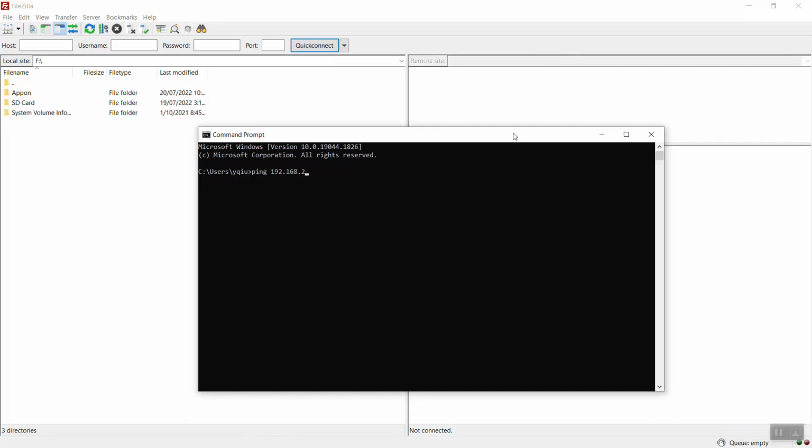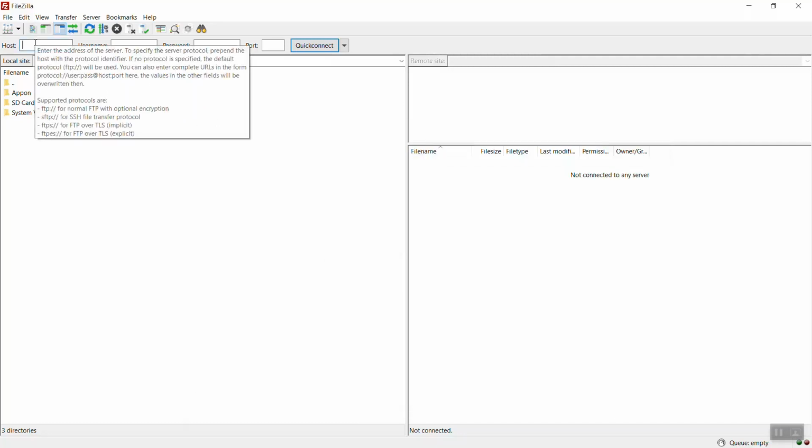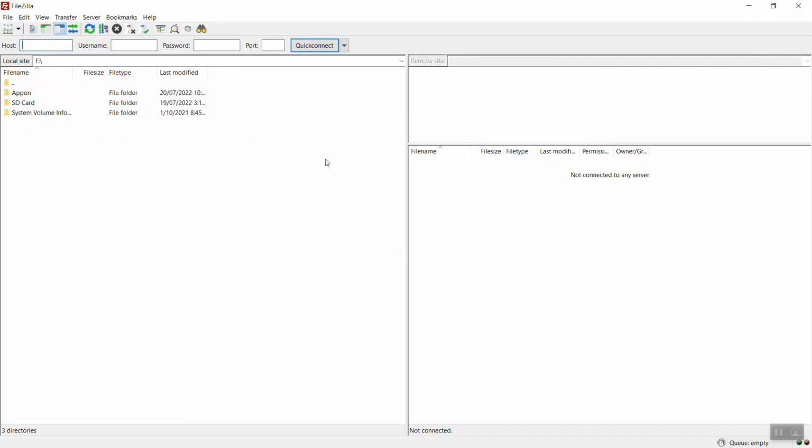For the PLC, I'm just using 192.168.250.1. This is a default IP address. So you can see it's working, and then we can come to here.